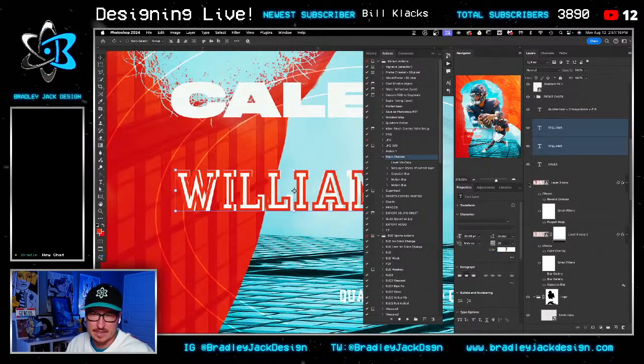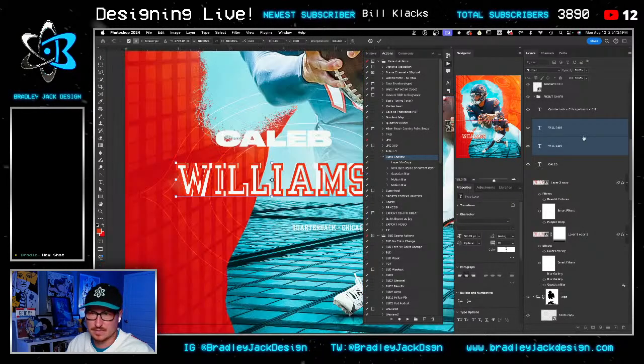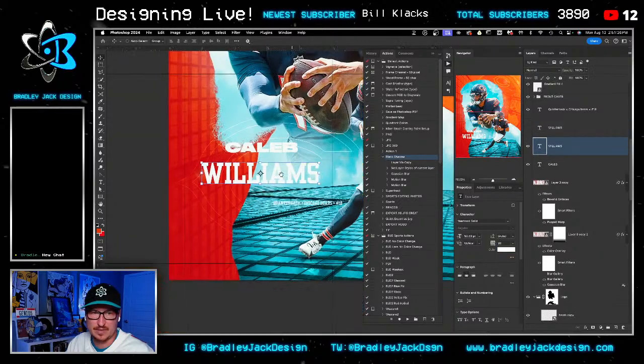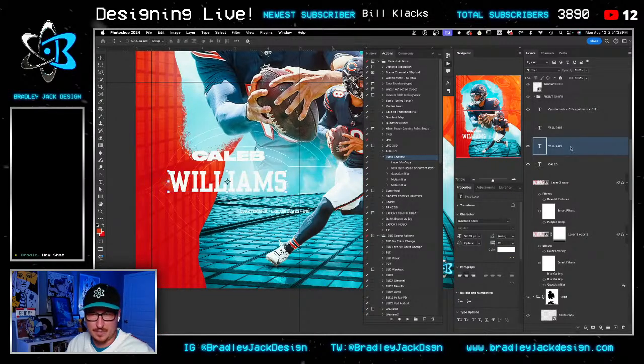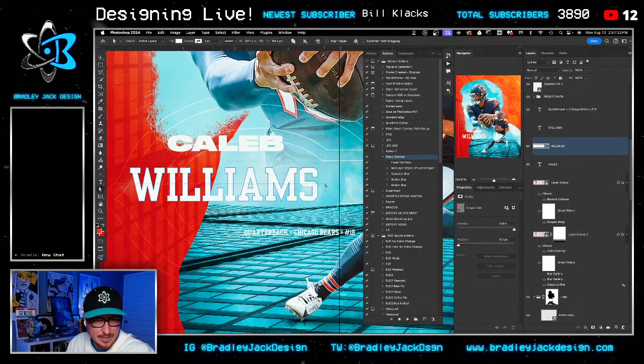See, you would think that this would line up. Optical. You would just think these would line up, but they don't. I'm going to take this top one, get rid of it. I'm going to right click this and turn this into a shape. That way I can stretch out some of these letters.